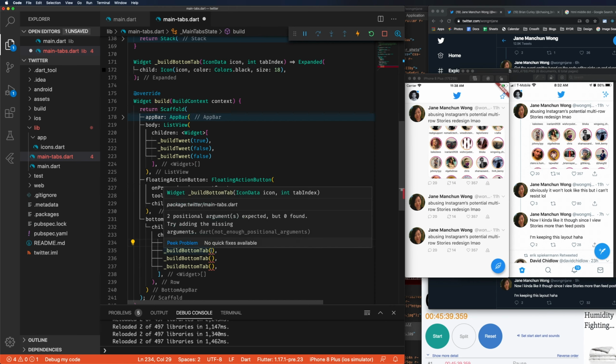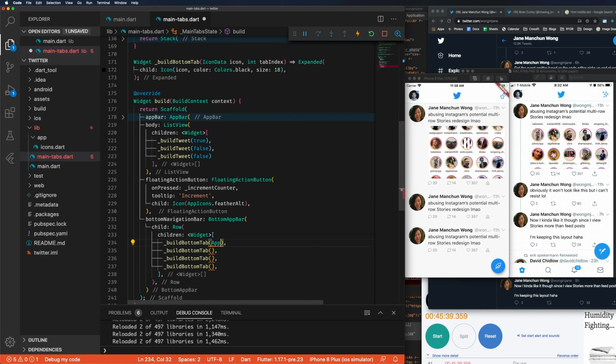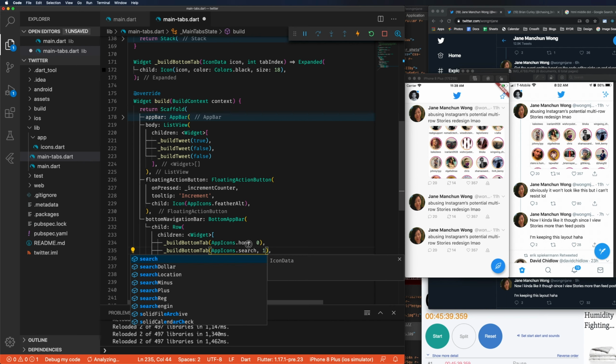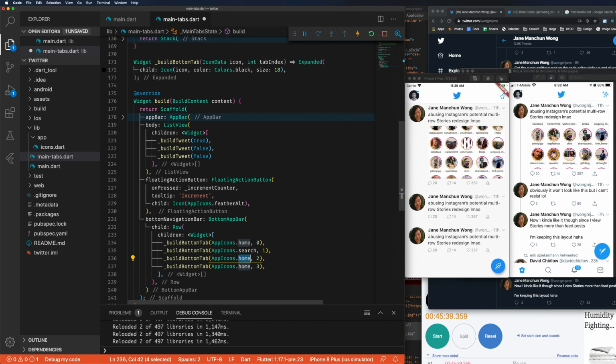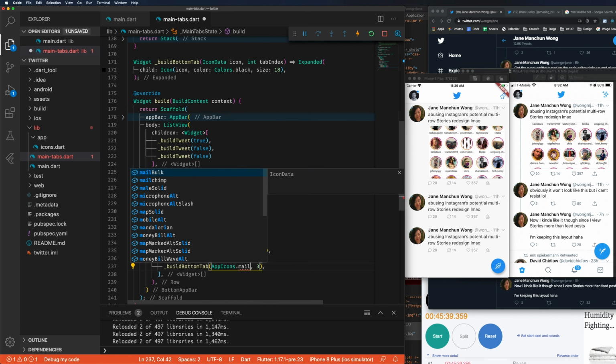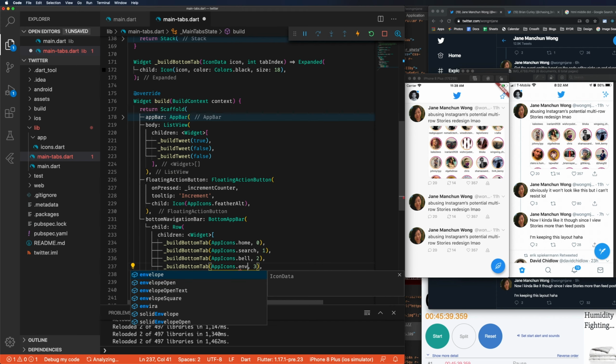So in here, we need to put home and then 0. All right, so this is going to be 1, 2, 3. This one's going to be search. This one's going to be bell. And this one's going to be mail. Envelope? Envelope.